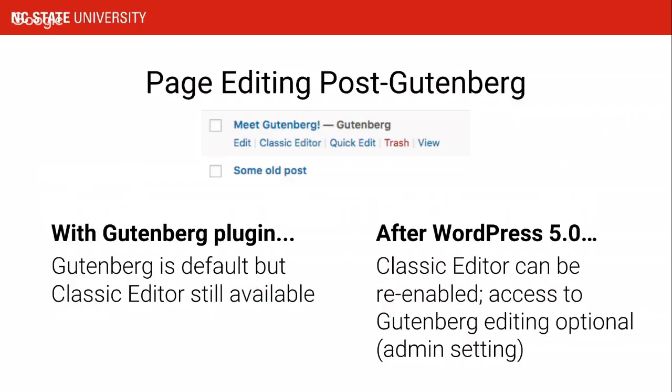Right now, there's a way to get Gutenberg early, which is a plugin called the Gutenberg plugin. What this gives you is the option to edit content either using Gutenberg or using the classic editor. After WordPress 5.0 is released, in default WordPress, the option of using the classic editor will go away. But if you want to get it back, there's a classic editor plugin that can be re-enabled to give you the classic editor back. This is a conversation to have with your site administrator about whether you need to use the classic editor plugin for a little while to have a nice transition into Gutenberg, or whether you'll be ready right away, things like that.